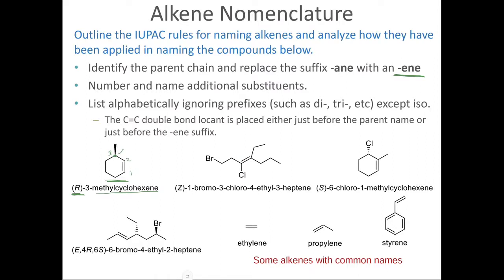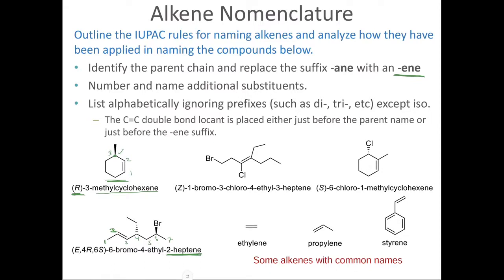But if there's more than one stereo center, like in this case, let us consider here, we are going to have 1, 2, 3, 4, 5, 6, 7. And that is because the longest chain that contains the functional group is the one we start with, and by giving it position 2, we are going to have the lowest numerical value. So that's going to be 2-heptene as the parent name, 2-heptene. Okay? Then we look at the substituents.